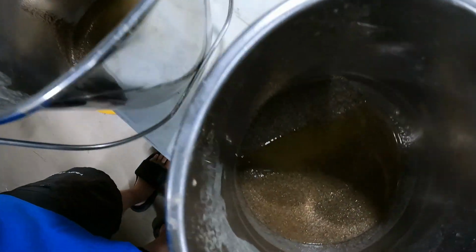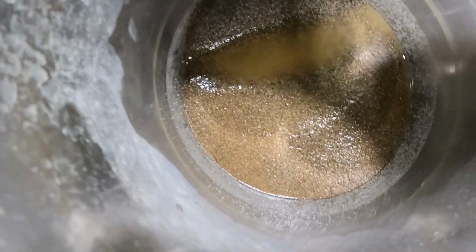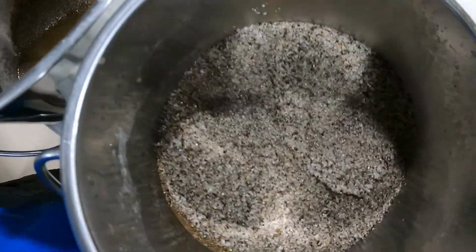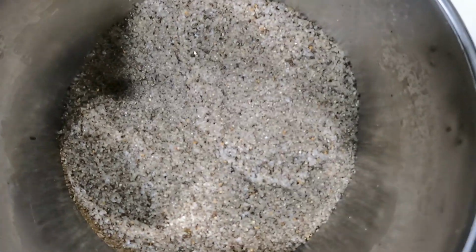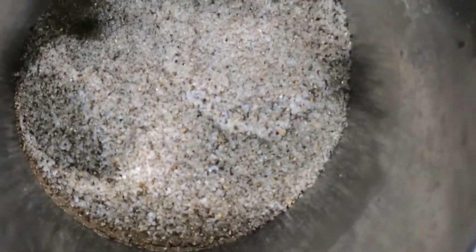Okay, so I got the ports cleaned out, 1, 2, and 3 from the load gold, or load ore anyways. Hopefully there's gold. You will see there's a little bit more material in number 3, which is the super fine. You can see it, see all kinds of good stuff in there. There's more in port 2 as well. Looks good too. And then port 1, there's not quite as much because the crusher gets it down pretty fine.